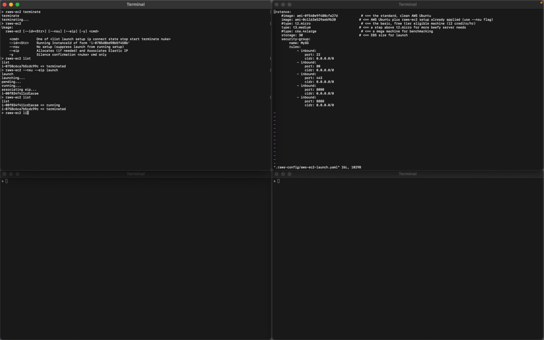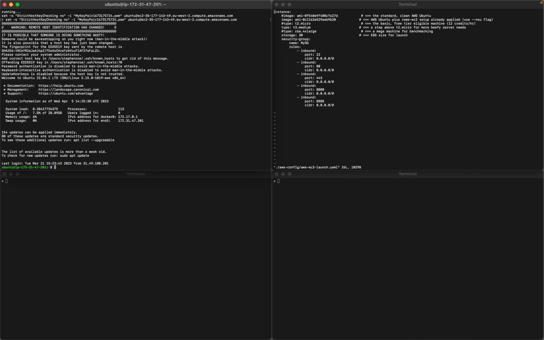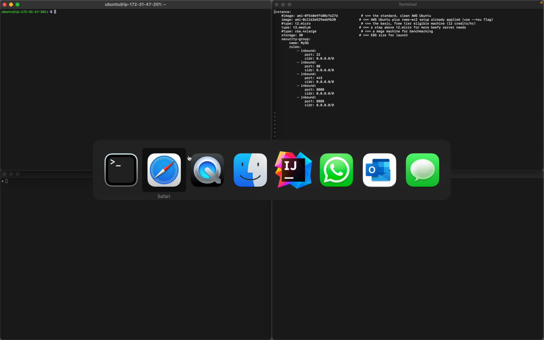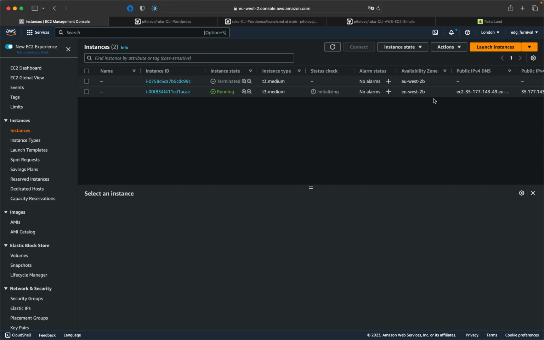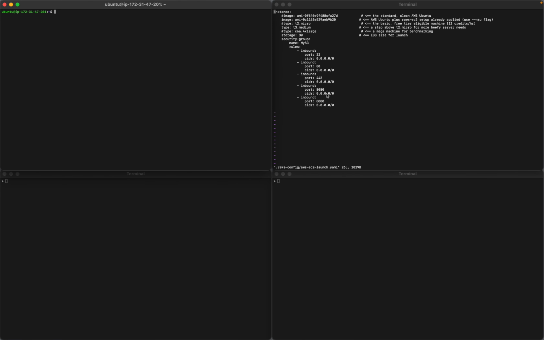Okay, and then if I want to connect over to that instance, this connect command will bring back an SSH string. It checks the machine's running and brings back an SSH string. So let's do that, connect to it. So now I'm connected to my new instance. And if you don't believe me, I can just go over and refresh on the console. Here it is, and it's picked up the public IP address from Elastic IP. Great. Okay, so what next?